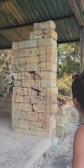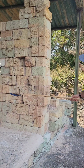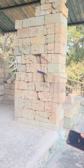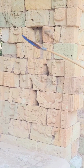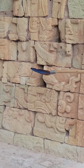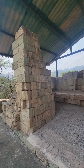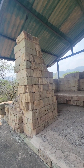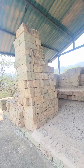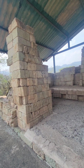This is what the archaeologists were able to put together. Archaeology is like a big puzzle. Sometimes you can put all the pieces together, sometimes not. Here we have part of his costume. Here also we can see a hat upside down, like a war trophy. We can see his sandals, and these are decoration elements. On the other side, we can see his face in profile, where he has exalted himself as a great warrior. We can see the sandals, another part of his royal costume, and in the other one you can see all that detail.